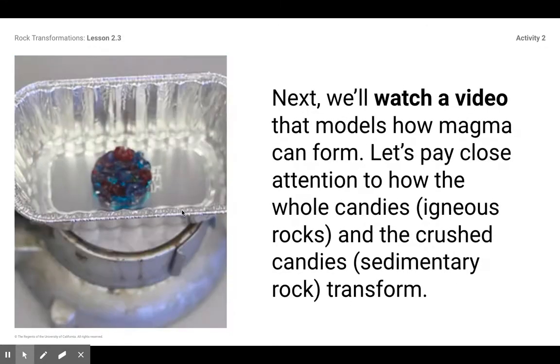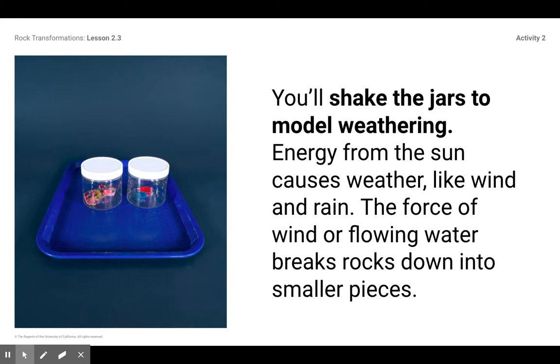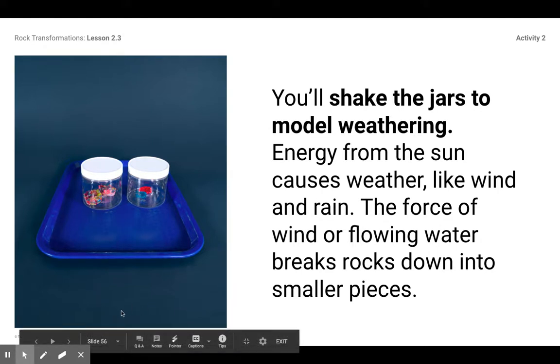So any type of rock, whether it's a sedimentary rock or an igneous rock, if it undergoes weathering, it can form into sediments. You can break any type of rock down into sediments. Go ahead and finish your questions in this section and then move on to the next.